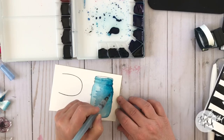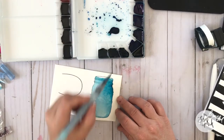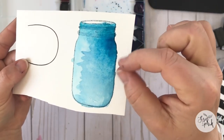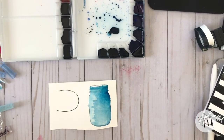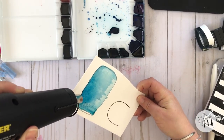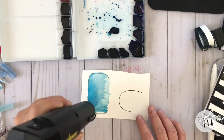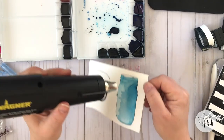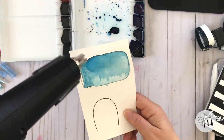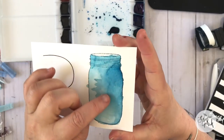I don't want that to be like a smooth blend the way I would with a Copic marker or another color medium where I'm really blending out the brushstrokes. I'm dabbing in a little bit more color on the right and getting a little bit more shadow in that upper right hand corner of the jar. Now I'm taking my heat tool and moving the color to get a little bit more texture, and as a result I'm getting a lot of blooms of color — paint explosions from a lot of water — which gives me that blooming effect.